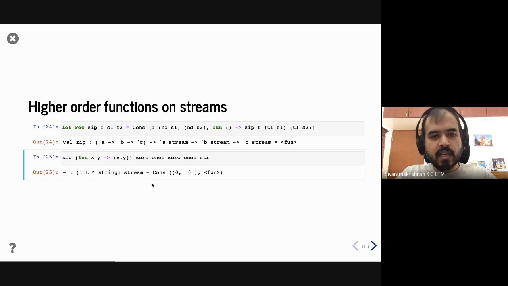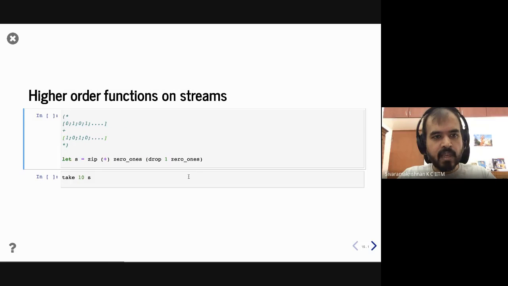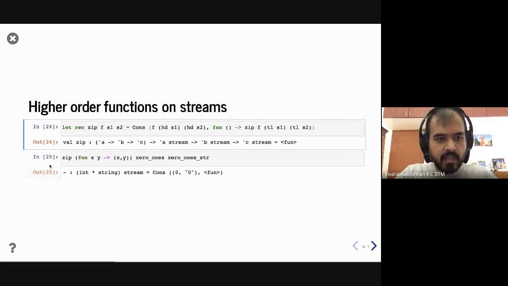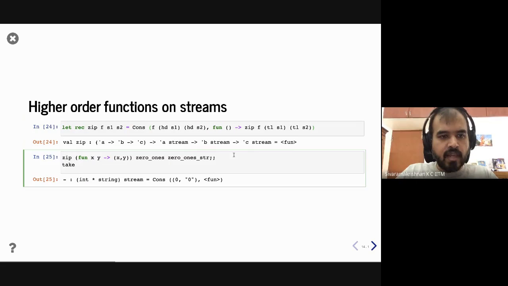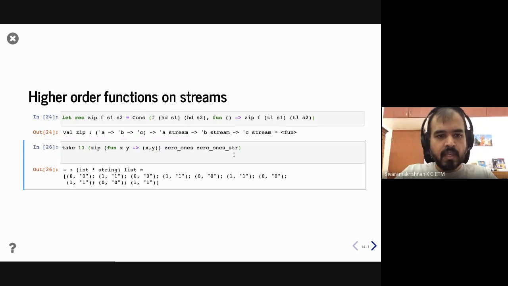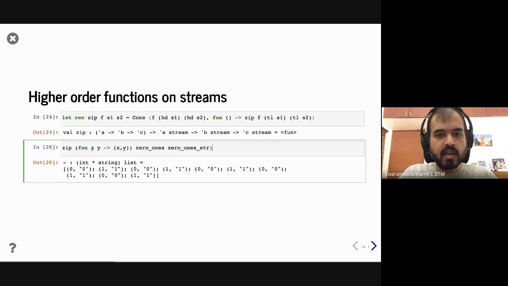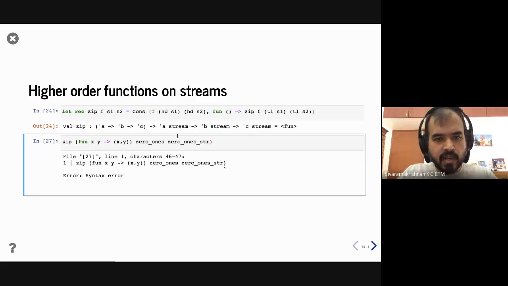If you run it and take 10 elements from the stream, you get 0, 0, 1, 1, 2, 2, and so on. So it's a nice little function. We will use this function later.